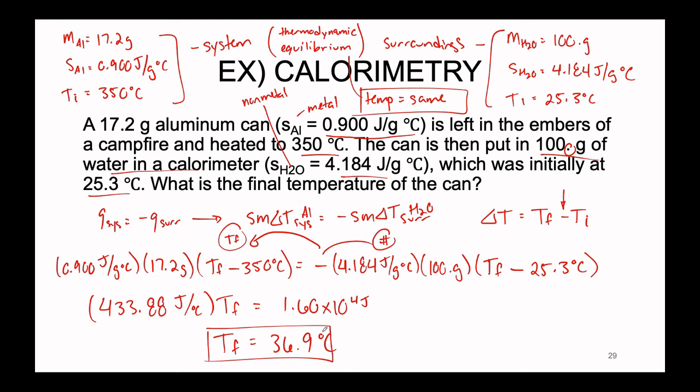All right, so our final temperature of 36.9 degrees Celsius answers the immediate question, what's the final temperature of the can? Conceptually, we were also concerned with cooling the can off enough to be able to throw it away safely. 36.9 degrees Celsius is just slightly warmer than the human body. So this is totally safe to pick up even with your own hands and just throw it away, recycle it, dispose of it properly.